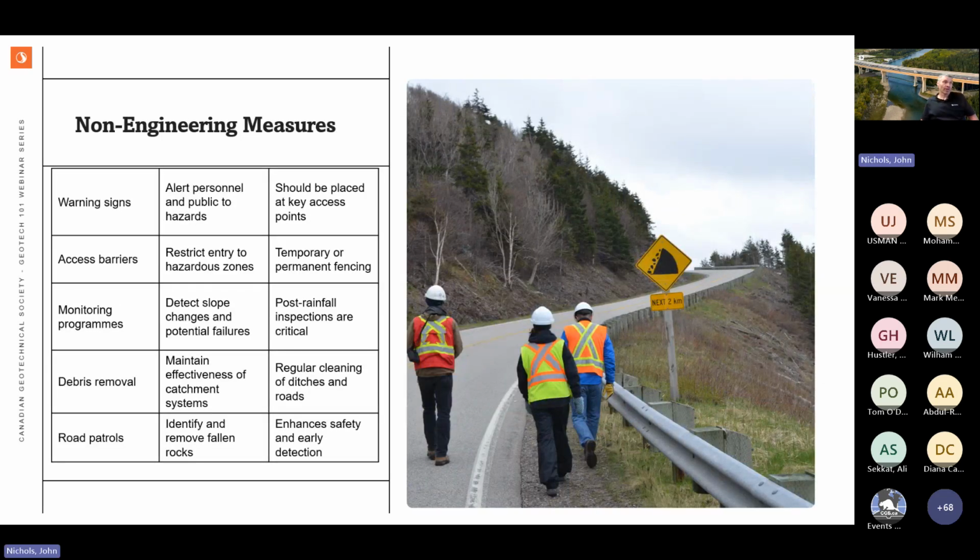So, like I said earlier, maybe the hazard is present and we just don't think the consequence is that important, or maybe, for budget reasons, we're going to use non-engineering measures to solve this problem. So, typical warning signs. You can see in this photo, how many of you have driven on the highway and seen one of those signs and thought, what the hell does that mean? So this is warning us, we've got to protect ourselves.